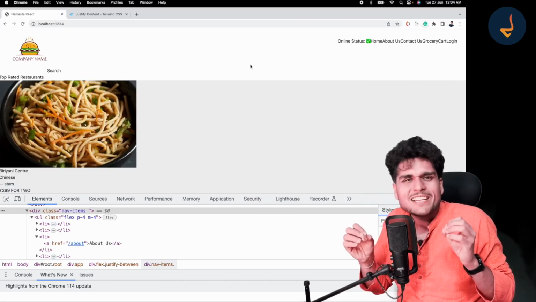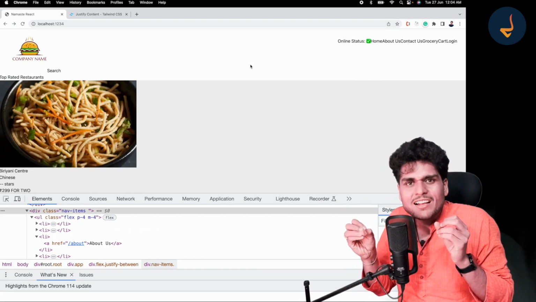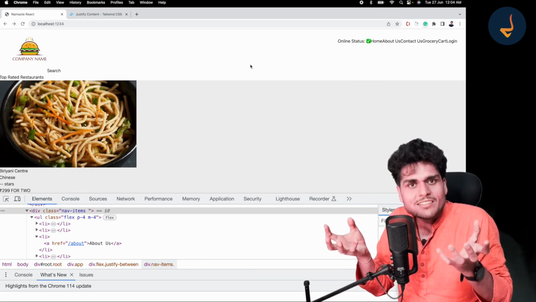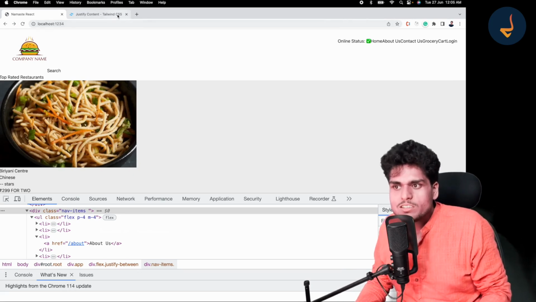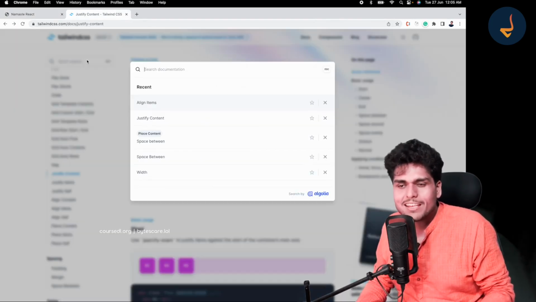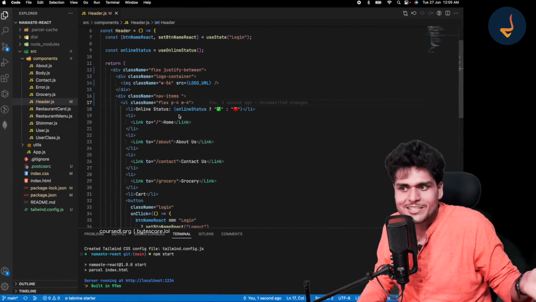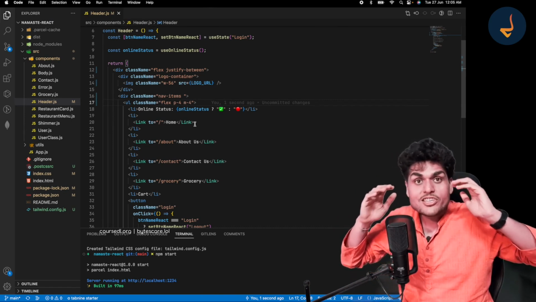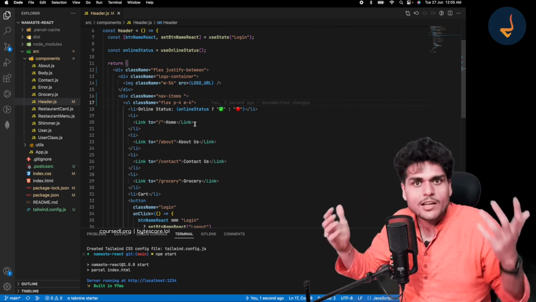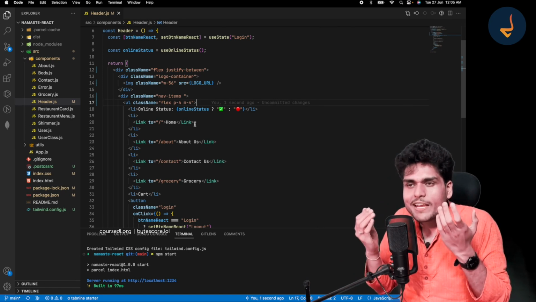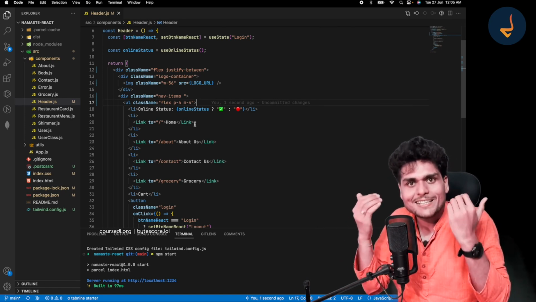Now you must be thinking, Akshay, are you mad? We have to apply some CSS and we have to constantly go to Tailwind's website and keep on searching for CSS equivalent classes and then put them into our HTML, and this is just making our life more tough. Is Tailwind making our life easier or is it making it tough?